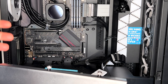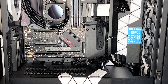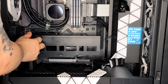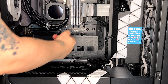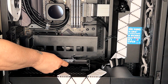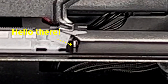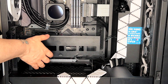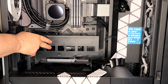If you have a beefy GPU like a 3090 or 3080 Ti, you might want to install it on the bracket first and then install everything together. In my case, I have an ASUS ROG Strix 3090 OC Edition — I'm going to install the bracket first then put the GPU on top. With the Cooler Master you can also slide it a little, maybe five to eight centimeters, being careful of cables or components behind it.